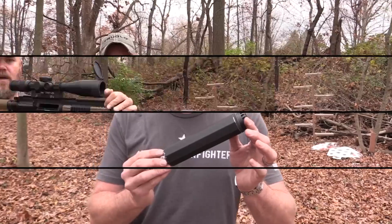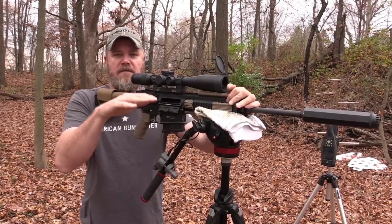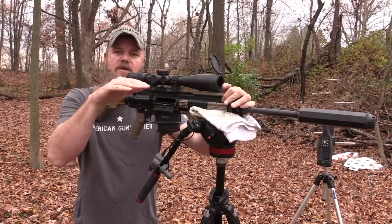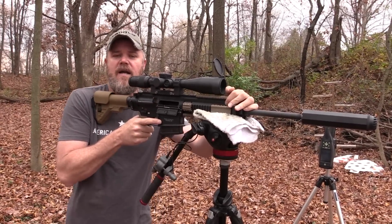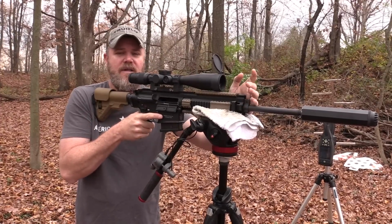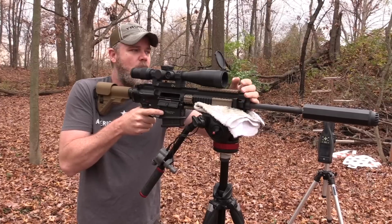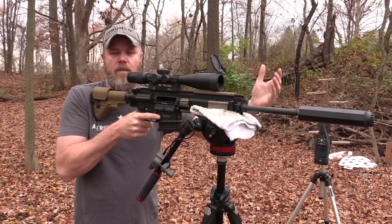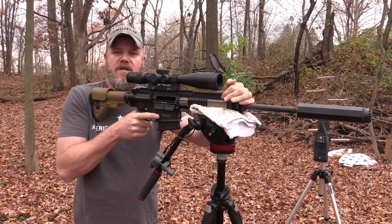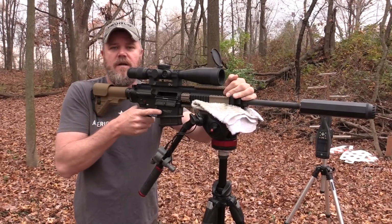AEM5 suppressor. For years, the industry standard for testing suppressors is to have the rifle and the meter 1.6 meters off the ground and 1 meter left of the shooter. It's kind of an arbitrary number, and a lot of you guys, myself included, have argued that that's not really a realistic measuring point. Nobody's standing 1 meter left of their gun when they're firing it. So many of us have discussed, and I've seen the comments in the videos below, why aren't we measuring at the shooter's ear?